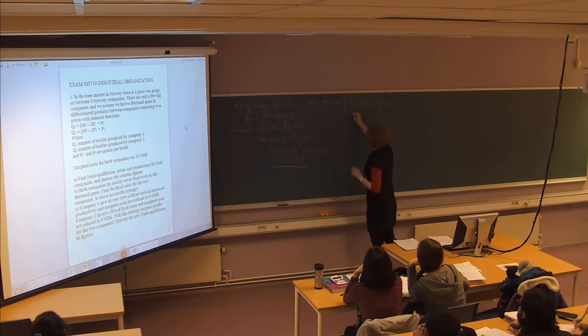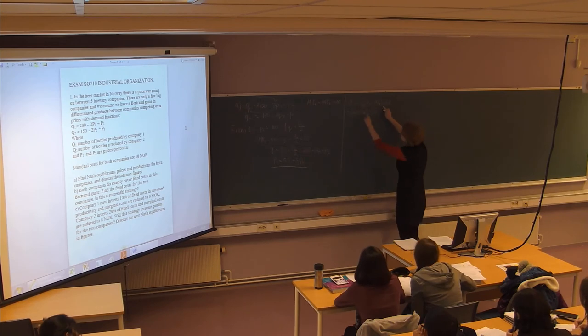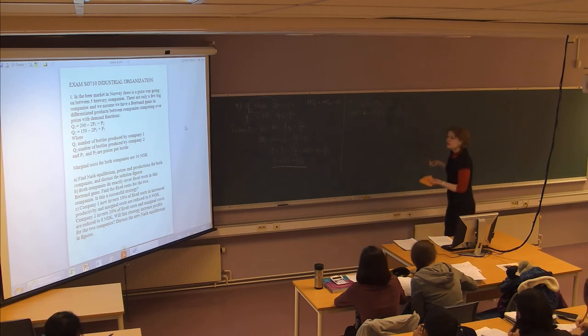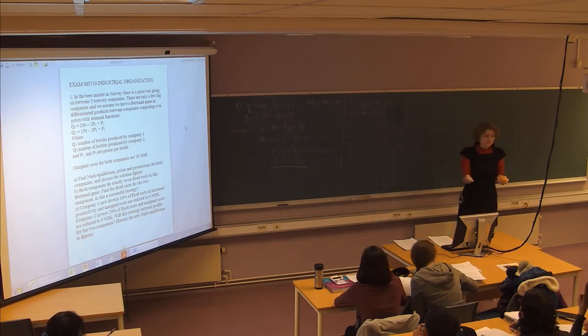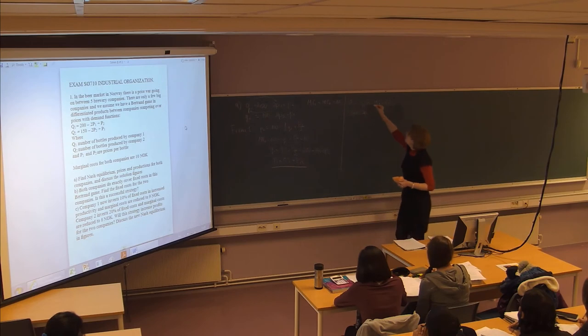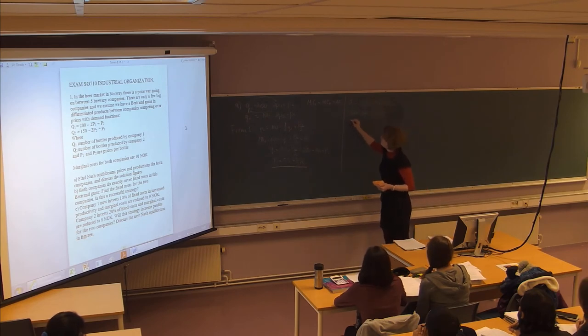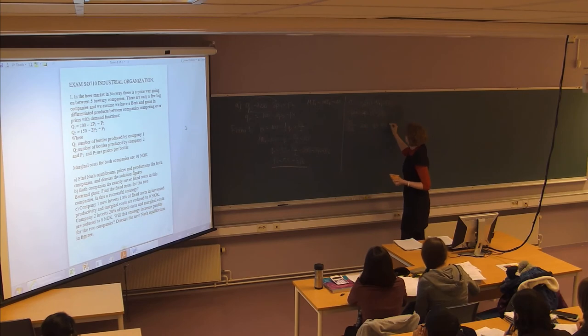It will be 200 minus 2P1 plus P2. This is this Q. And multiply it by this bracket: P1 minus marginal cost, okay, minus 10 immediately, and minus some fixed cost. In this case, at the moment it can be 0, so we just forget about that. Then, in order to maximize profit, I should find the first derivative of profit with respect to the variable of interest here. And my variable of interest is price. So I have to find the first derivative of profit with respect to price. What will it be? That will be 200 minus 4P1 plus P2 and plus 20, right?